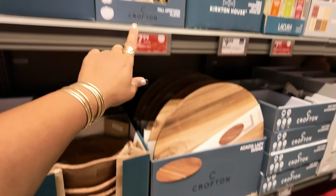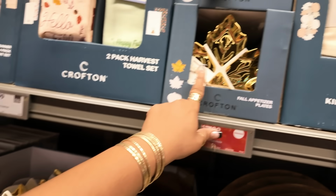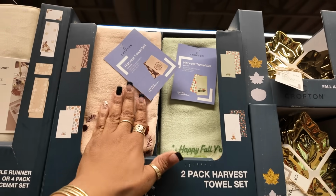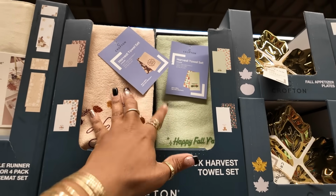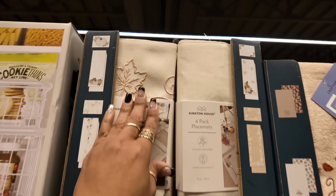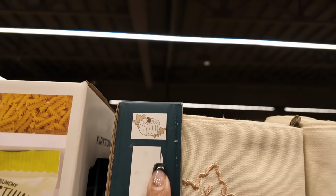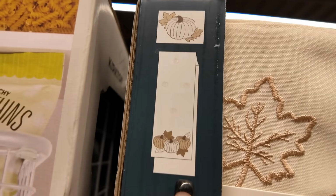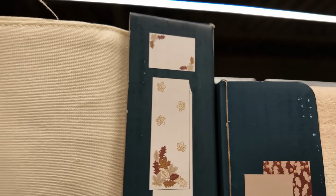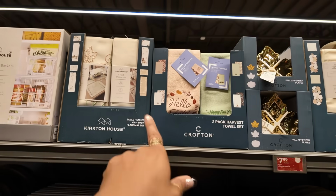Another Lazy Susan. There's some fall appetizer plates. So just like the gold and the white leaves and the pumpkins, you can get the smaller ones up here for $8. 2-pack of Harvest towels. Hello Fall. Happy Fall, y'all. So there's a few different ones. The table runner or 4-pack of placemats. There's that one with the pumpkin. This one, and that one. Those are really pretty. So those are only $4.